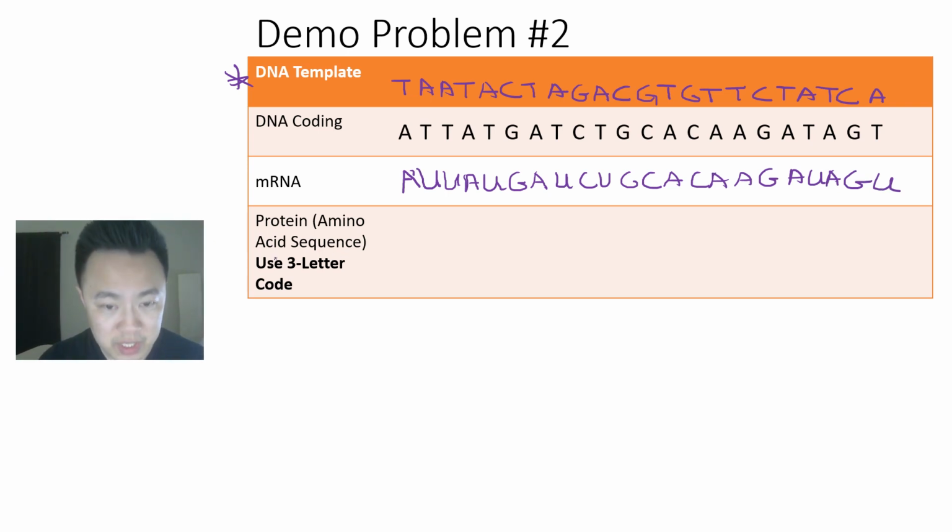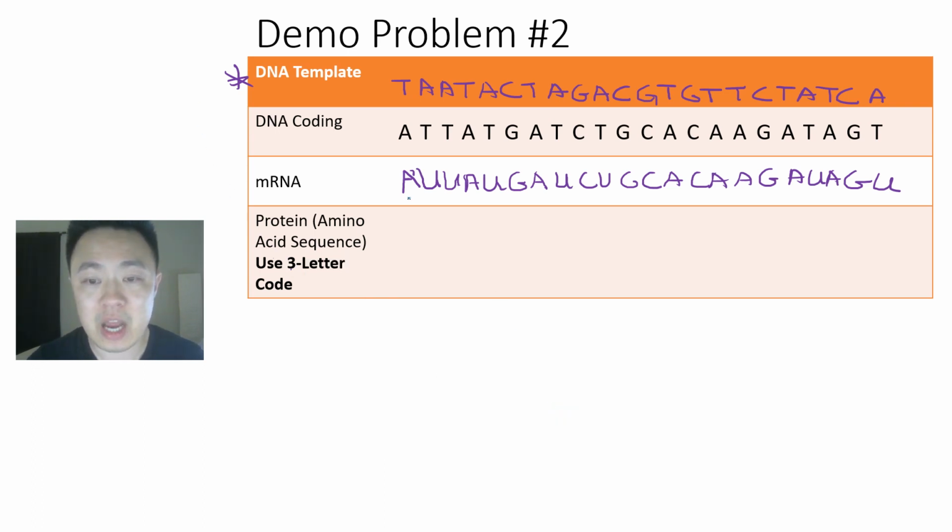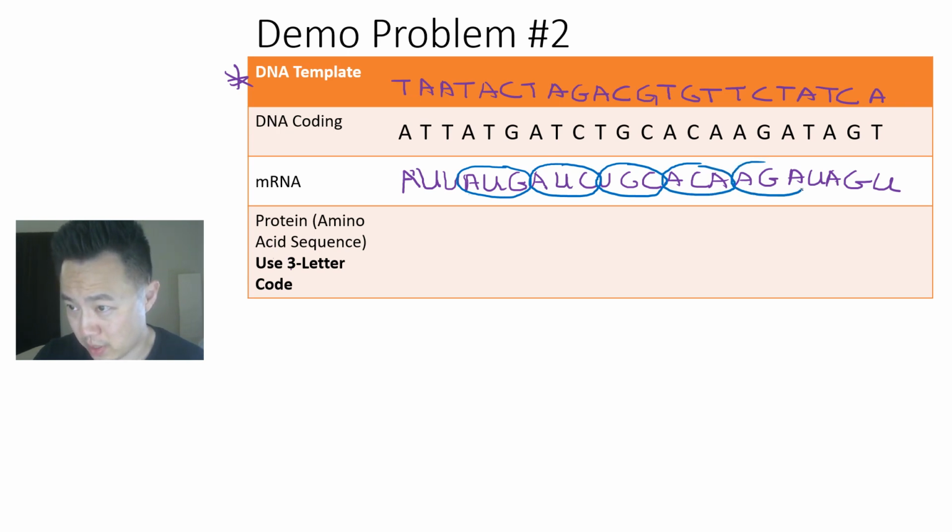All right. Now we need the protein amino acid sequence. We're going to use a 3-letter code, but before we can find that, we need to know where the ribosome is supposed to start. So I'm going to change the color of my ink here to blue. I need to scan every 3 letters until I see the first AUG, starting from the left over here. AUU. Nope. Next one. UUA. Nope. Next one. UAU. Nope. Next one. AUG. Ah, here it is. And there's our first AUG. I'm going to circle every 3 after that until I get to the very end of my problem. There is the next 3 and so on. There are no more letters left to circle.